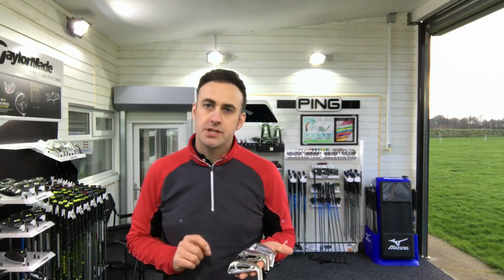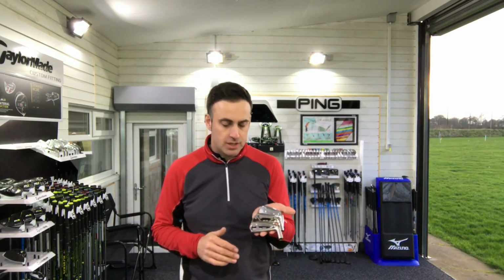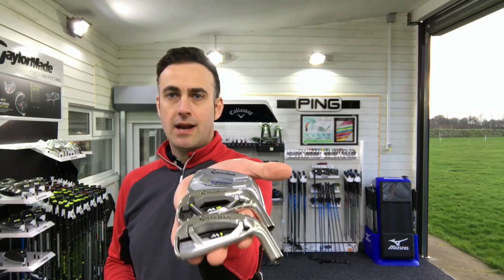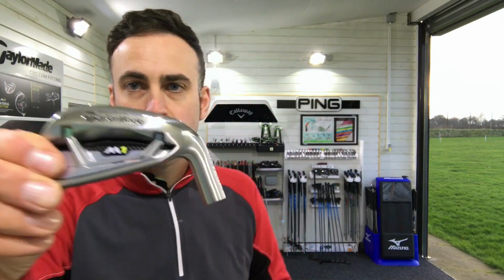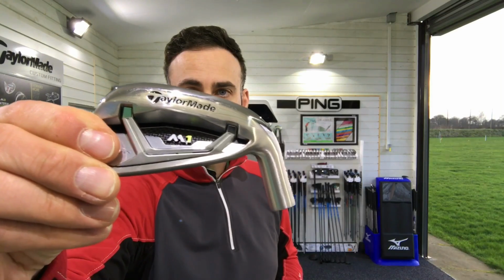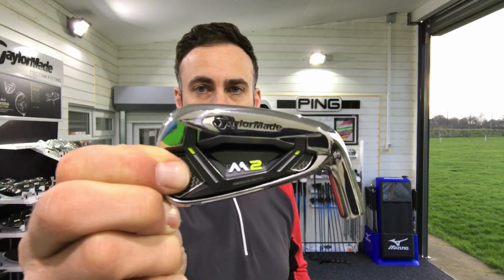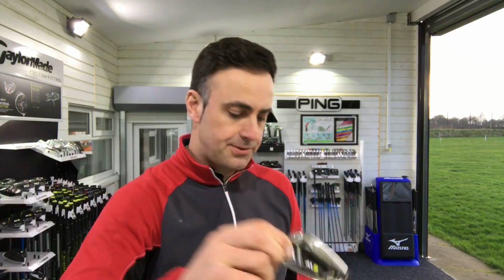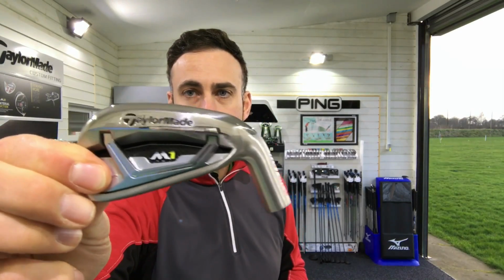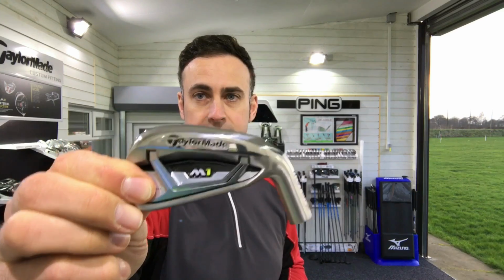We've got a real interesting one for you here. I'm just going to test the 3 new irons from TaylorMade. I'm going to try and hold these without dropping them. It's probably a bit difficult to do, but we've got the new M1 iron, and you've got the M2 that's been out a month or so. This is aimed at the high handicapper, maximum forgiveness, ultimate distance. Then you've got the M1, which is just being released, fitting into the M family.